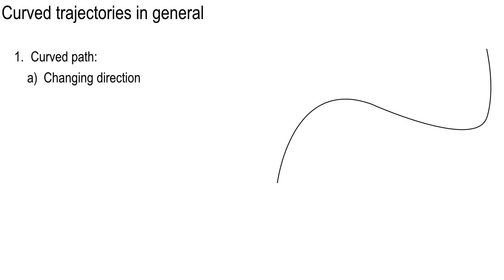So go ahead and draw yourself kind of a curvaceous path like mine. Make them with two curves, one to the right, one to the left, different sharpness, one more gradual than the other if you can. Now, on the curved path, one thing you can know for certain is you're changing direction, no matter what. I mean, you may have the speedometer set to cruise control at 25 miles an hour, but if you're on a curved path, you're at least changing direction. So your velocity arrow, even if it's the same length on cruise control, 25 miles per hour, you're still going to be changing. It's going to be changing direction only, not its length. So if you're on cruise control, your length is set, and you can do a path like this on 25 or whatever.